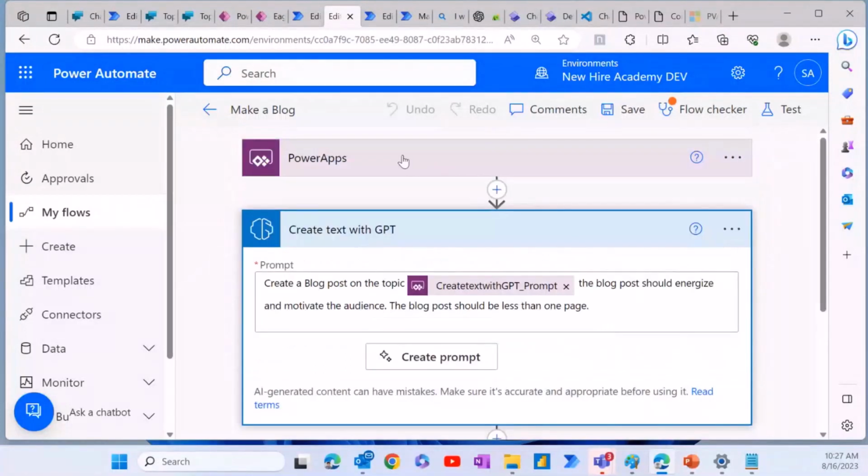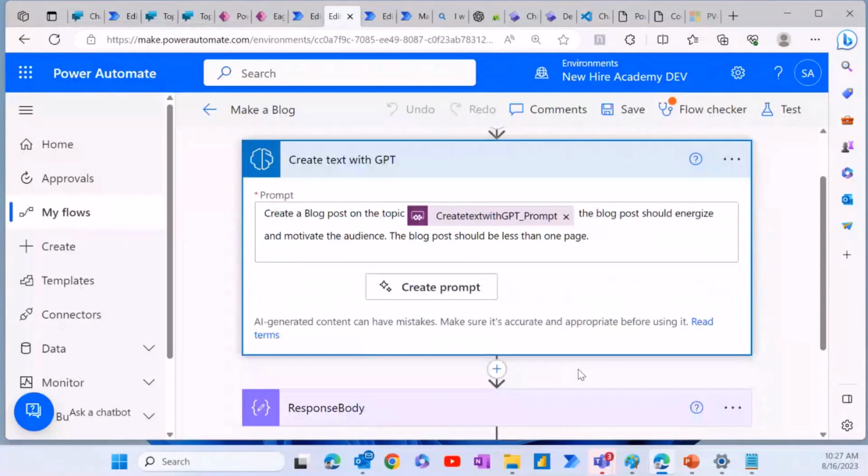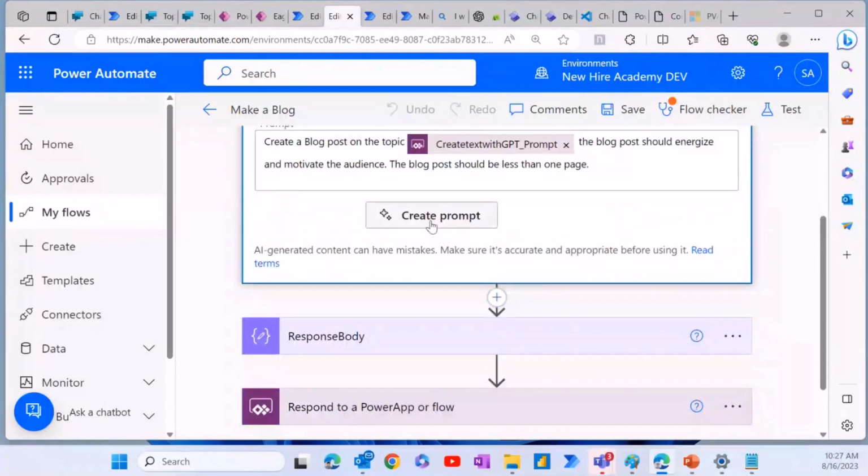I'm using the old school Power Apps thing. By the way, another tip, use the new one, the V2, where you can actually control the variables. This one is just give me everything, and then you've got to muck with it and everything else. But I only have one value, so I brought it in here. I can, by the way, create a prompt from whatever I want.